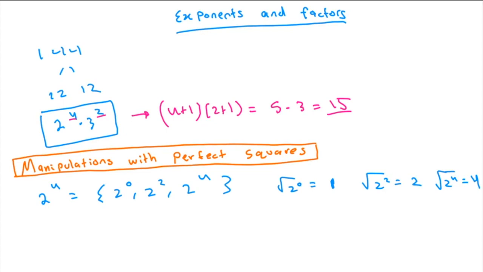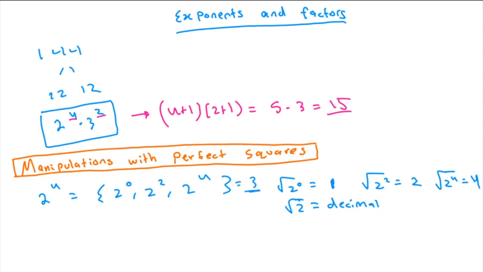Now the reason why a factor of some exponent of odd power does not work is because if we take, for example, the square root of 2, we will end up with some decimal or irrational number, which is not an integer. So therefore, we know that powers of only even numbers will work because those even numbers can easily be divided by 2 through the square root. So here we actually have 3 choices.